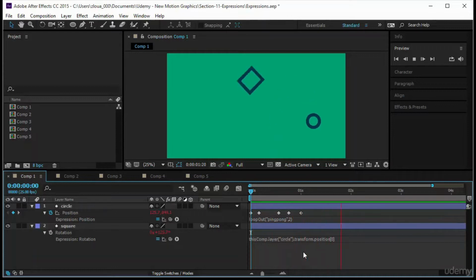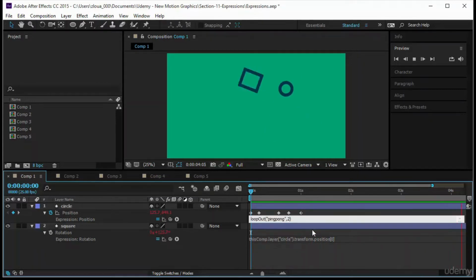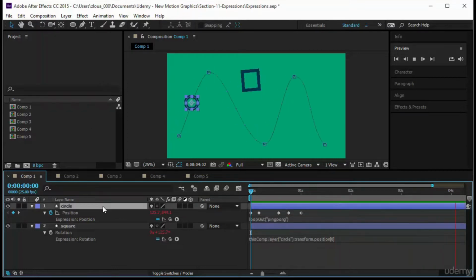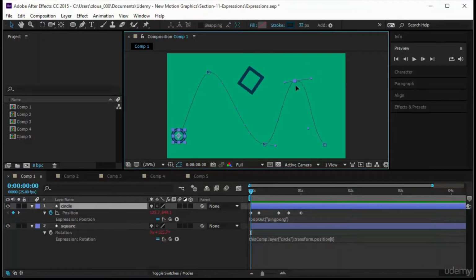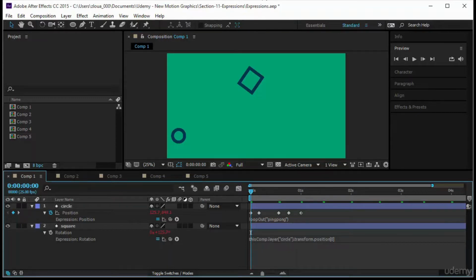It's pretty nice, pretty interesting, and you can have a path and then loop it for the keyframes that you want. Cool. To do that with keyframes, I don't think I want to go through it. It's pretty difficult because I have to replicate the path, replicate the keyframes, and if there is any change, I have to be very careful about how I'm changing my path. Here it is almost instant. I can come and play with my path the way I want, and the animation will still be ping-ponging and looping the way I designed it. That's very cool. Now, this is nice, but not so nice. Let's add a few things.